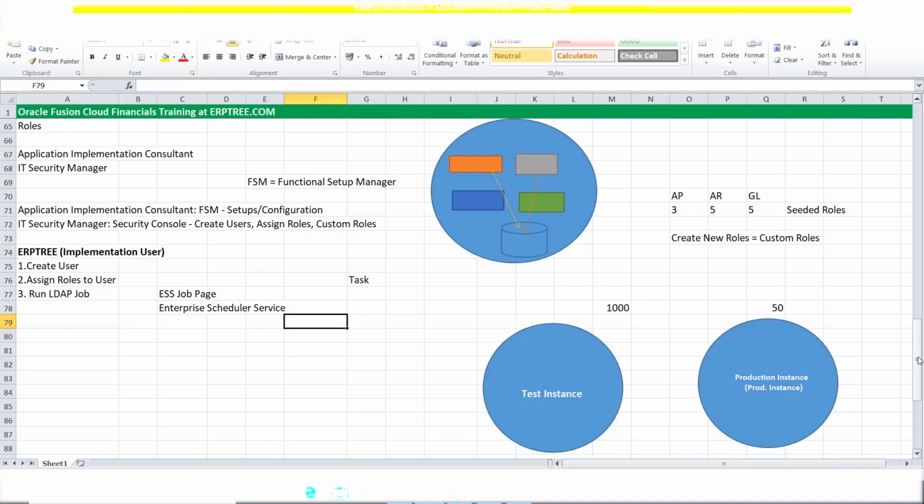From the application, we cannot find it. Only in UCM can you find all the table information. From the application, if you want to query and see the data in the tables, yes, we have that option, a database connection. That also we are going to cover in our classes. Okay, I got that. From the application itself, we won't be able to see it.